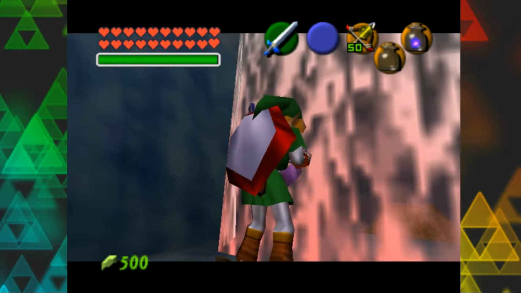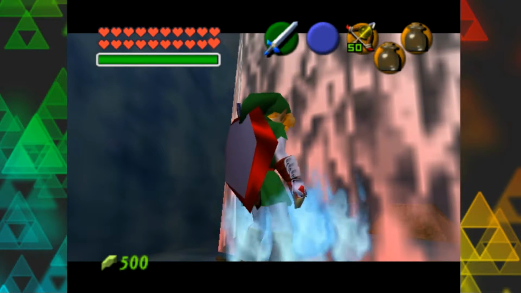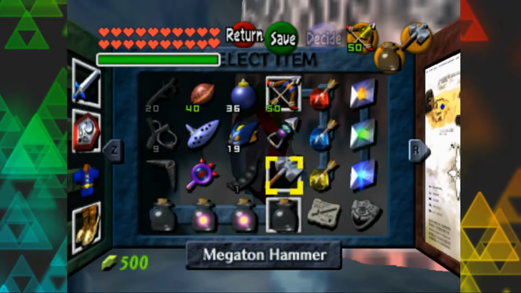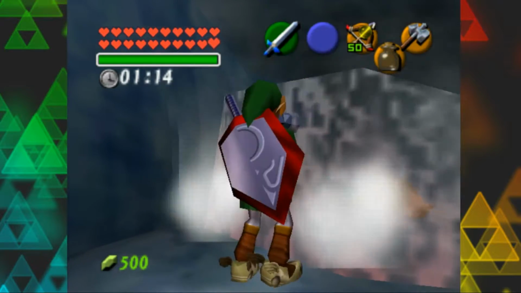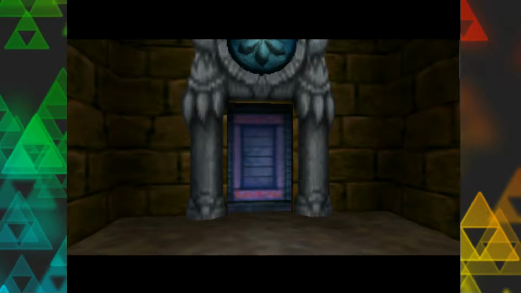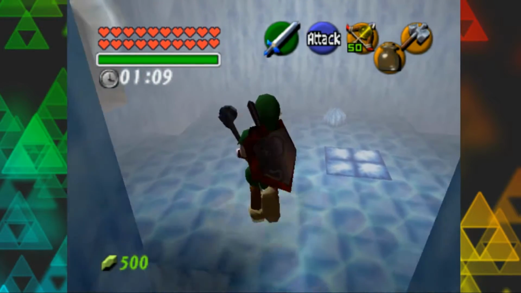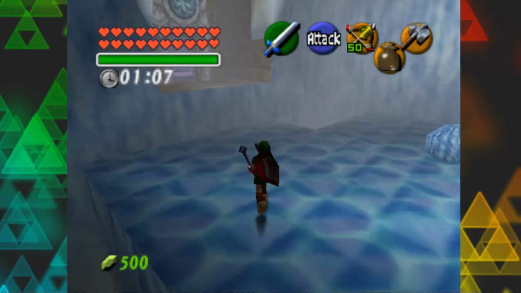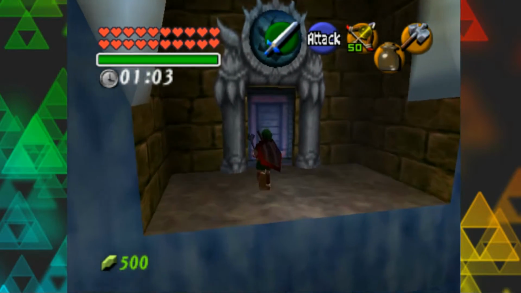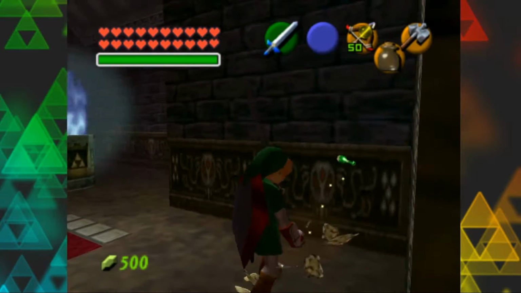So you can see a rusted switch, so you know we're gonna need the Megaton Hammer. So yeah, here it is. So alright, and with that, the forest, I believe it's not the forest, it's a water section, I'm sorry. So I believe the water section is actually done. So yeah, basically we are in this room, so the water section is done.